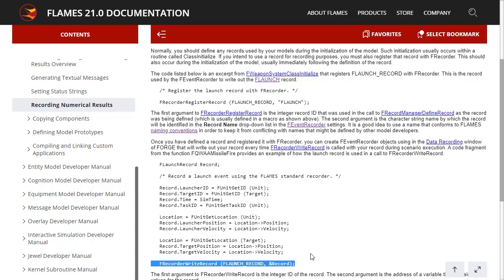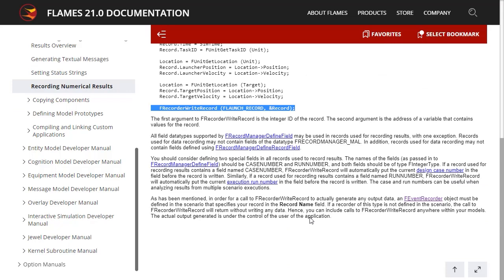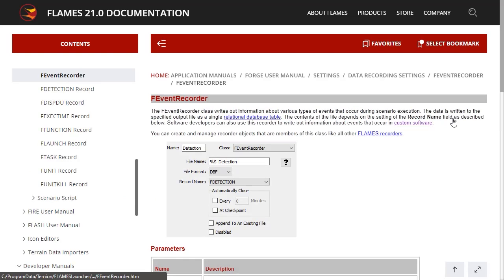You can record any data structure that you want, and so you can put those in your code and it's very flexible, very powerful. When you register a record that you want to use for data recording with this particular function call right here, that name that you specify here will show up in the Flames event recorder.